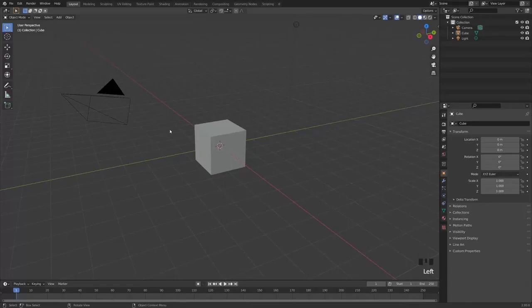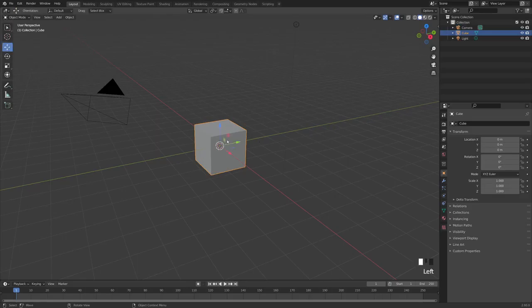Next up, let's say that we want to move something in our scene. Let's grab this cube and move it. Now, if I grab this cube by left selecting it, and then come up here, I'll have various gizmos on the tool panel. If you can't see this tool panel, press T, and that'll make it appear. So let's come up here and we have a Move tool, a Rotate tool, a Scale tool, and then a Transform tool. So let's go ahead and click the Move tool.